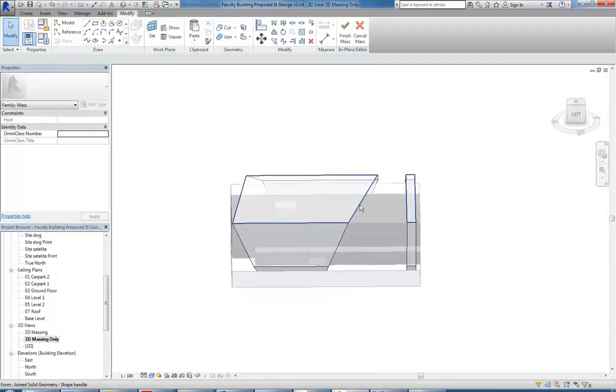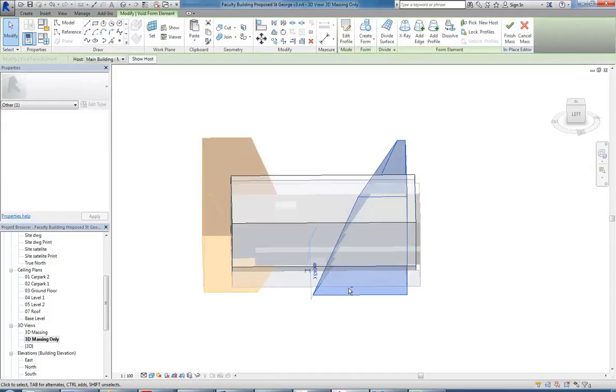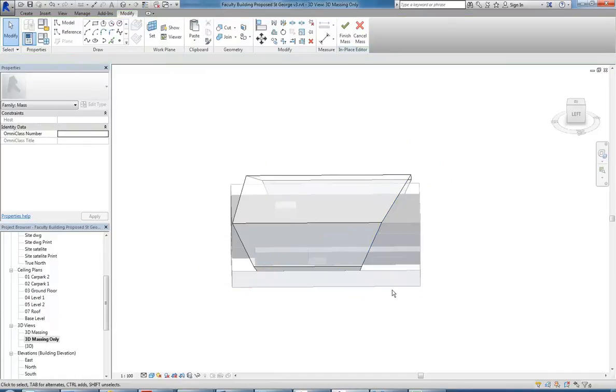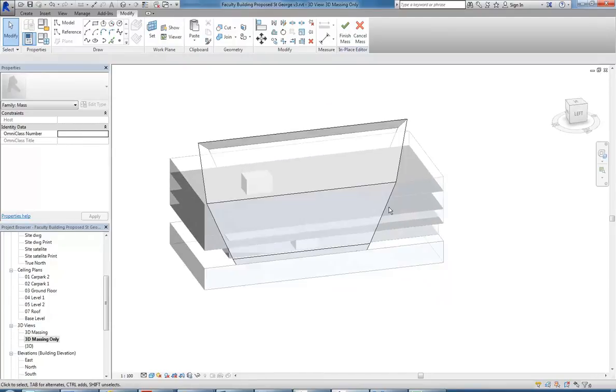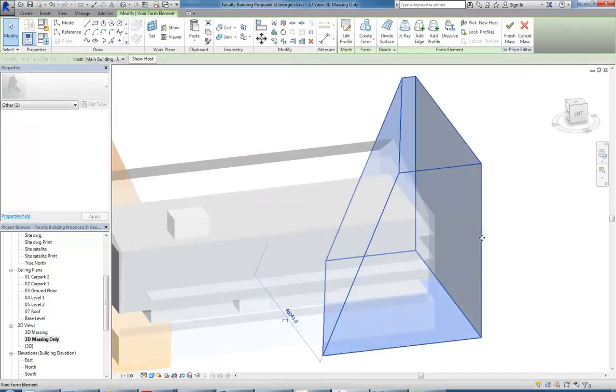So again, I can just move that void now. Again, selecting the window might be all I can do there. There we go, moving that back, something like that. And now I want to adjust the actual void form. So using that same option, selecting with the window again to get everything, then I can get the void.